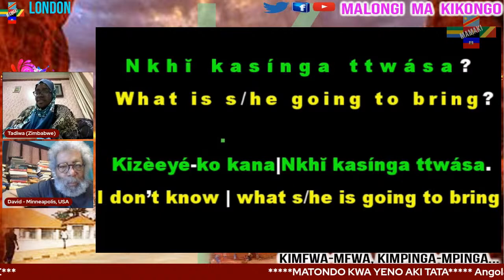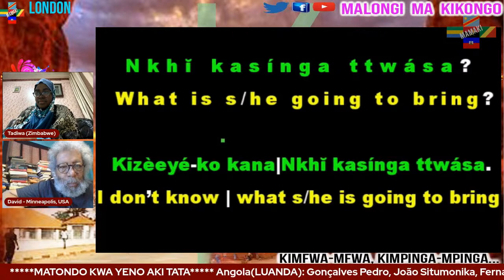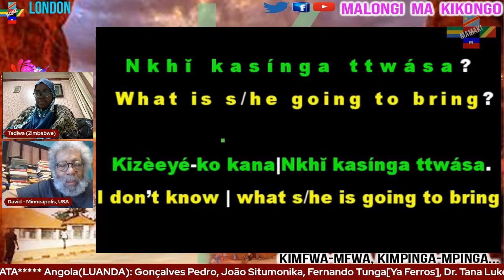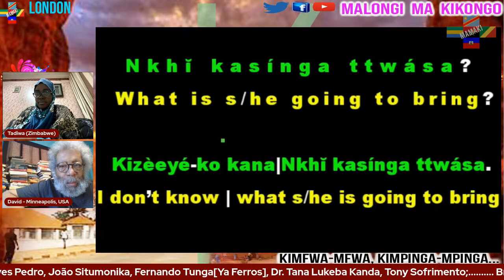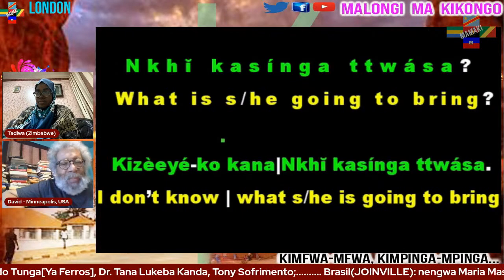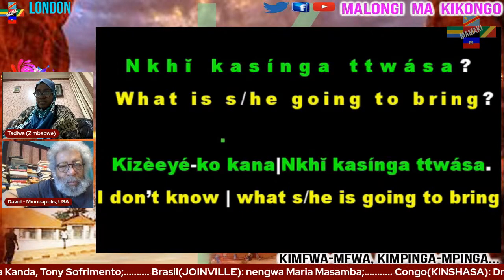Kikasinga twasa. Tata David, you asking Nengo Tadiwa, she's not alone. She is in the crowd. Buka, we said buka. Crowd means buka in Kikongo. Let me write down. Buka is a crowd. One minute, sorry.